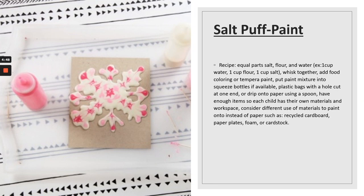One idea is to try a salt puff paint. Just use equal parts salt, flour, and water. For example, one cup of each. Whisk it together, add food coloring or tempera paint.